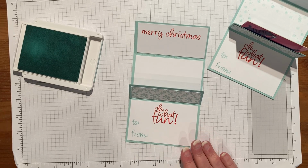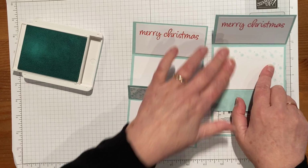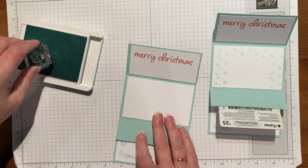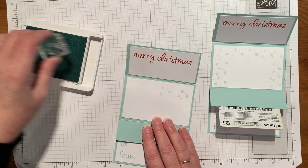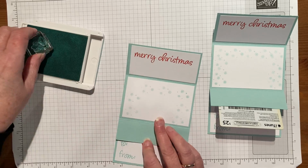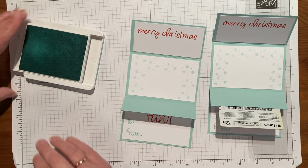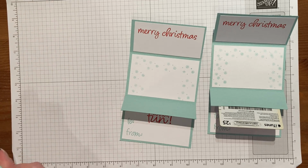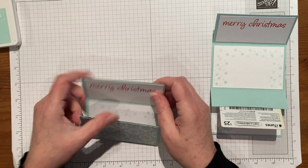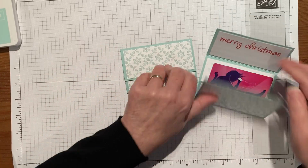So you can sign it so your lovely recipient knows who gave it to them. And then just in this part, because I felt it was quite plain, I used the snowflakes that came from the same stamp set. Just fling a few little bits of snowflakes around, and it just jazzes that up a little bit. So that's the body of the card with the place to sign.